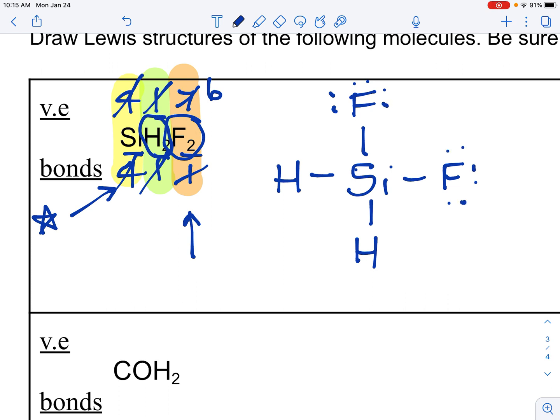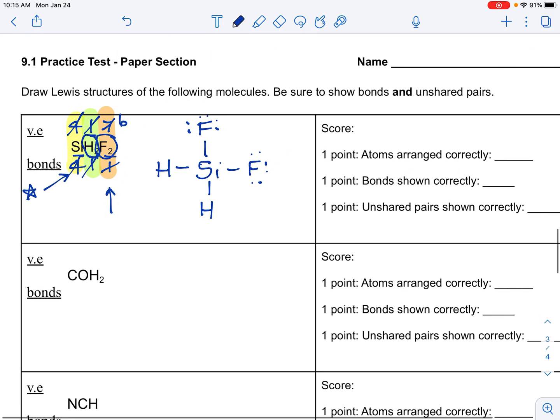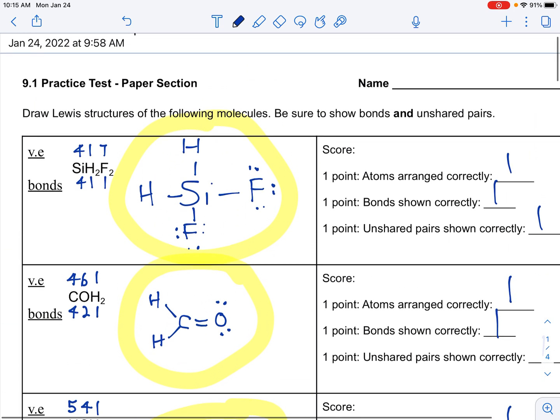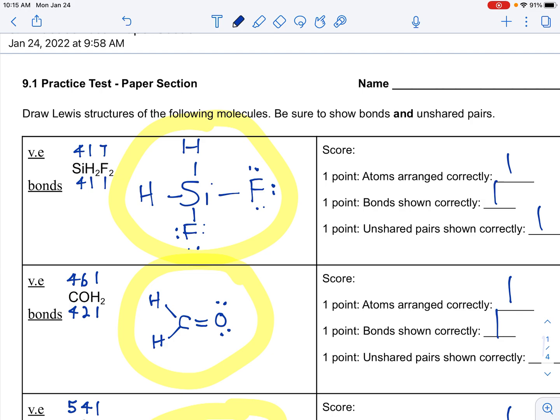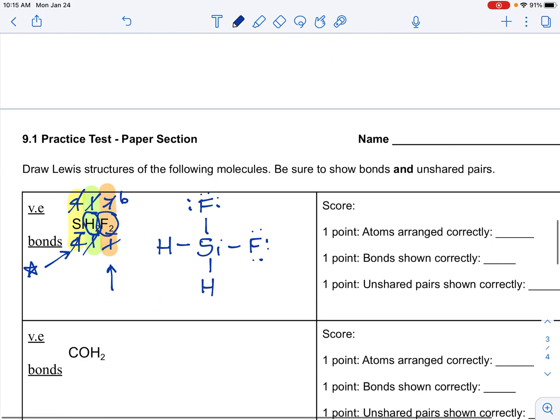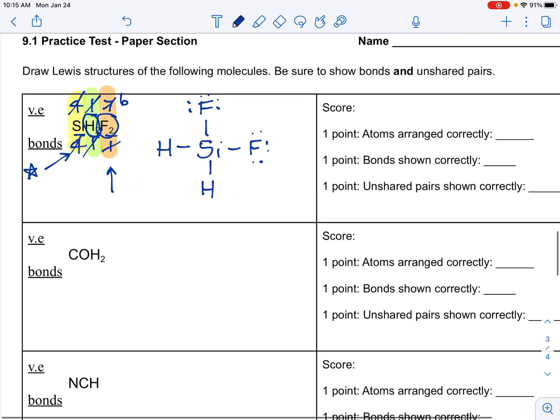So just like with our dot diagram for F, when we learned how to do those, it would have had 7 dots. Now we still have the 6 dots showing the unshared, and then the 7th is in the bond connecting it to Si. So you see how the one I just did ended up in a little bit different arrangement from up here. The F and the H's aren't going out the same way, but that's okay because it's just like we're looking at it from a different side. So that is that one. Let's try the next one.